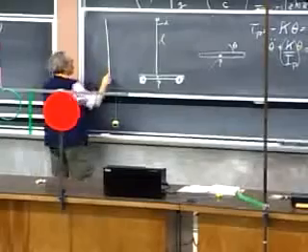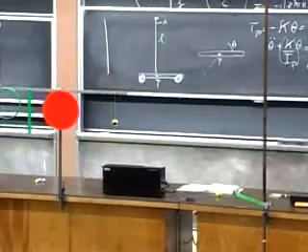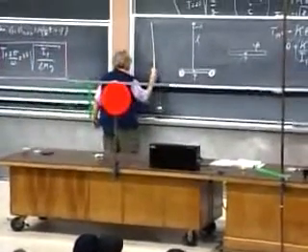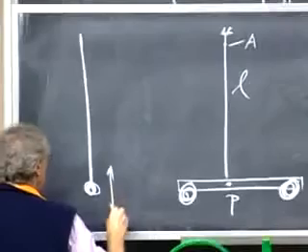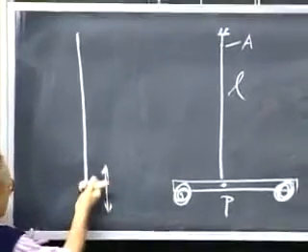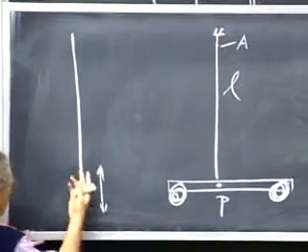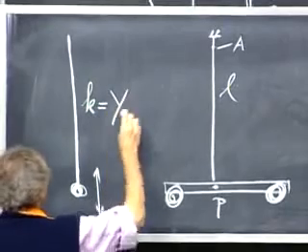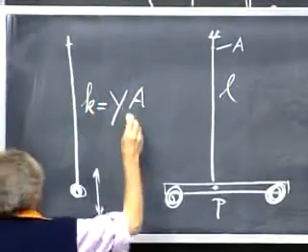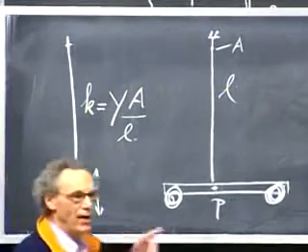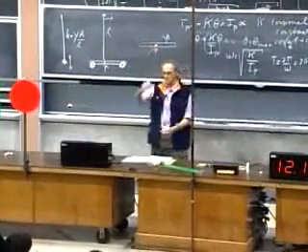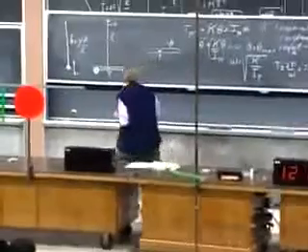Remember that in an earlier lecture, when we stressed a wire to the point that it was breaking, we dealt with Young's modulus. We had a wire, and we had a mass hanging at the end of the wire. And we discussed the vertical oscillation. We could stress it and let it go, and then we would get an oscillation like a spring. And that spring constant that we found then was Young's modulus times the cross-sectional area divided by the length. And that was kind of pleasing. The thicker the bar, the stiffer it is; the longer the wire, the less stiff it is. Well, there is something very similar here.